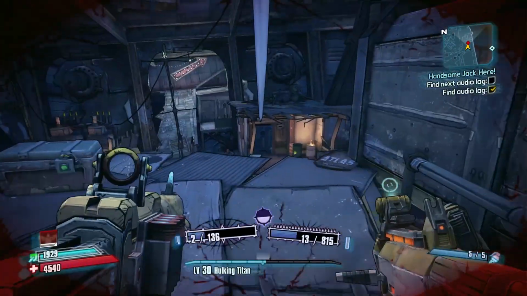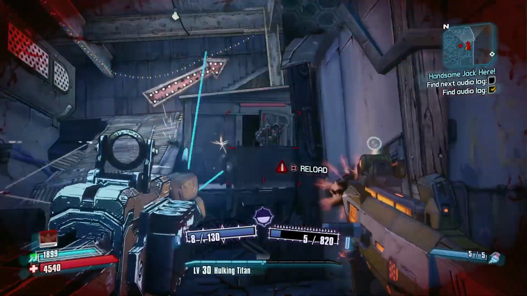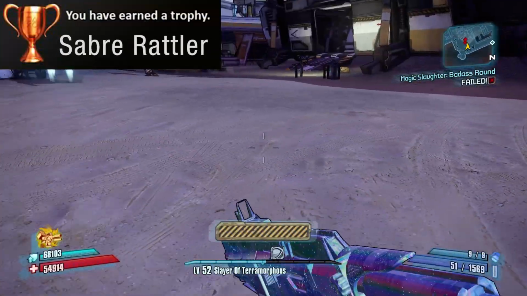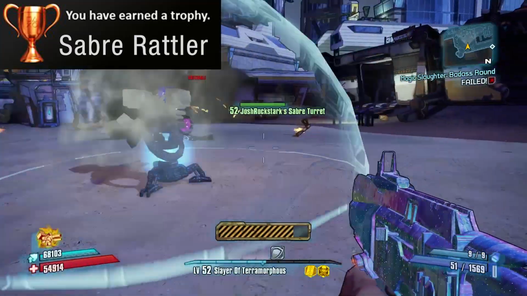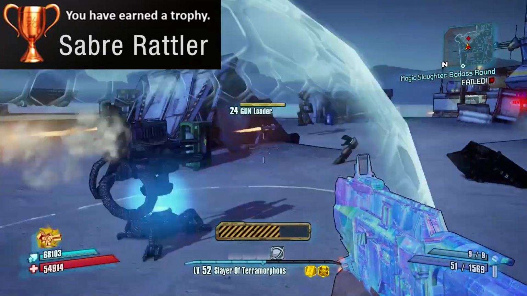Each of the base game classes, Siren, Assassin, Commando, and Gunzerker have their own exclusive action skill trophies to worry about. For the first two, it's pretty easy to get them. The Saber Rattler trophy will practically get itself as long as you are actively using Axton's Saber Turret to kill 100 enemies. It will take out multiple enemies with one use, especially as you upgrade it, so this trophy is inevitable.